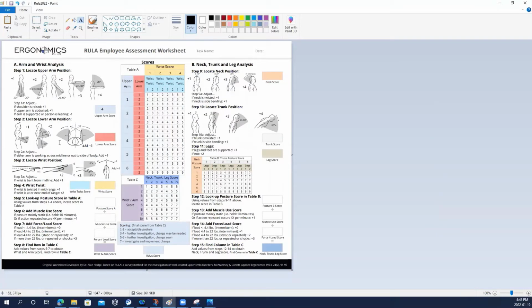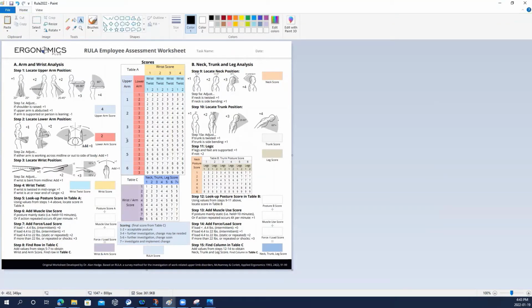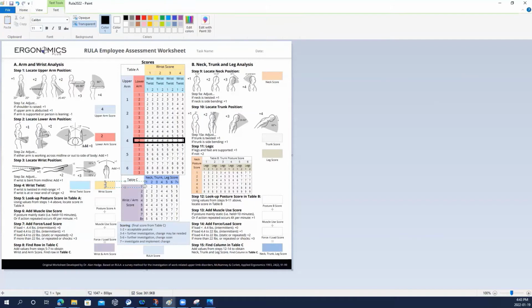So I'm going to pretend, so with this, the upper arm is 4, and this here is 2. So then we can put a shape in the box. So 4 and 2, it'd be this column here. And then the risk score, well, we can't see, but if we imagine throwing a barrel, I'm going to guess that his risk score is possibly 3.